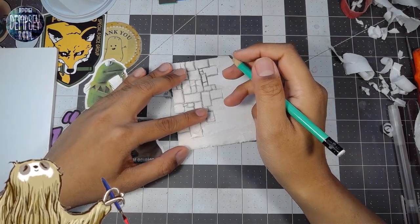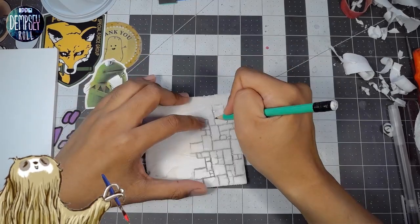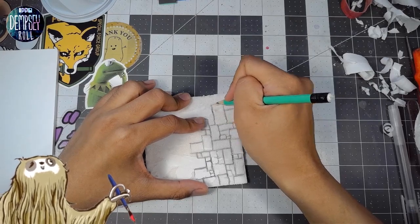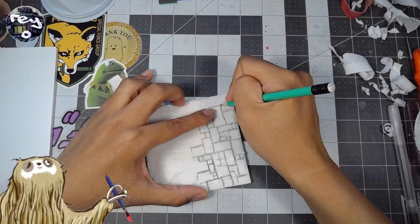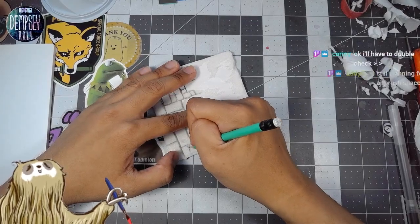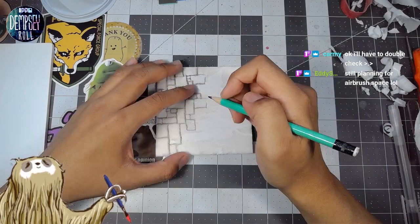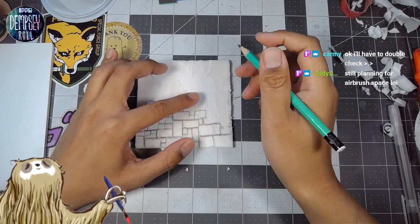Eddie's back. Had to organize life while I had time. Yeah, how's it going, Eddie? I know that things are maybe a little busy, a little hectic for you, but hopefully things are going well. Hopefully you can find a moment or two for yourself. And I know that you've got your airbrush you gotta make space for.